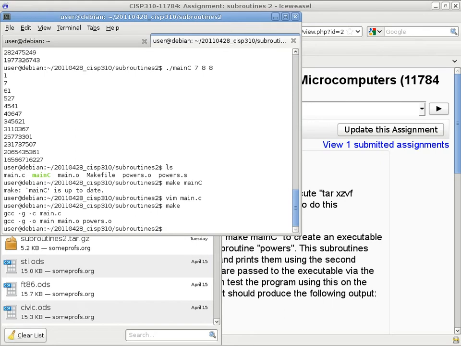Because make will make the first target. In this case, the first target is the main subroutine, which is the one that will use your assembly implementation of powers in the code. So from your perspective, all you have to do is to say make and then GDB main. Do not GDB main C, because that's always going to be correct. It is using the C version of the code. It'll make us feel better about ourselves. It's right. Until you find out, oh, I'm supposed to run main.